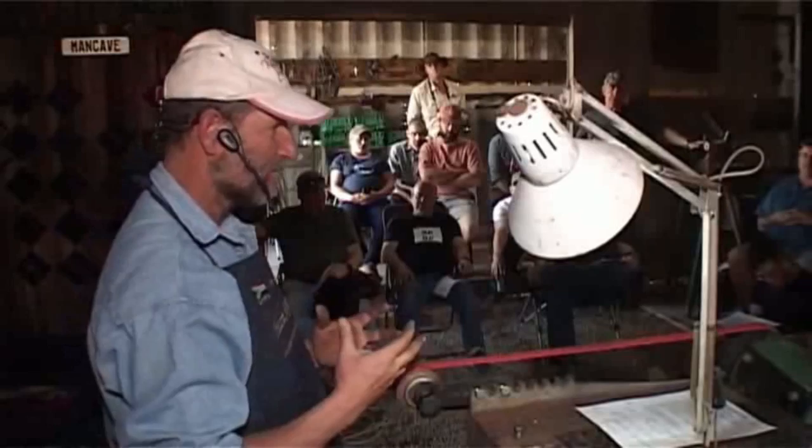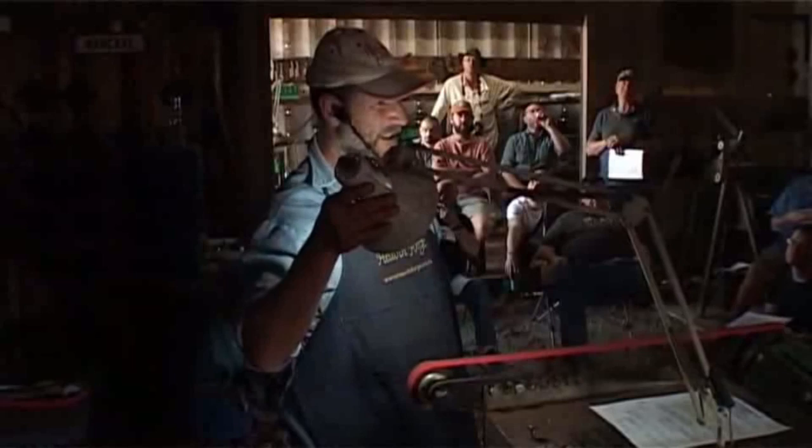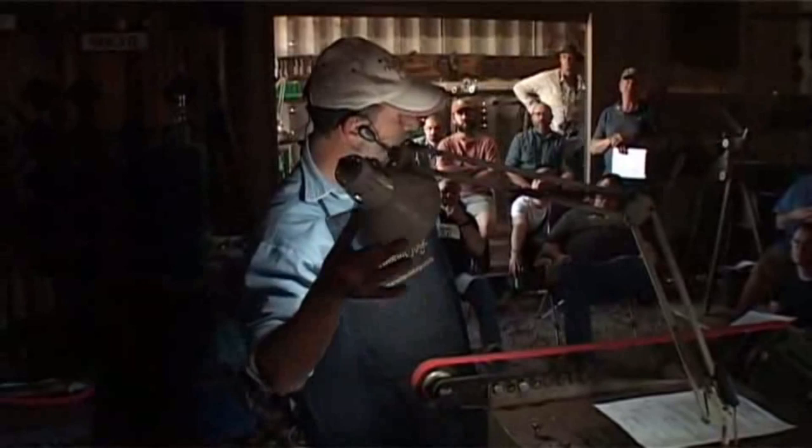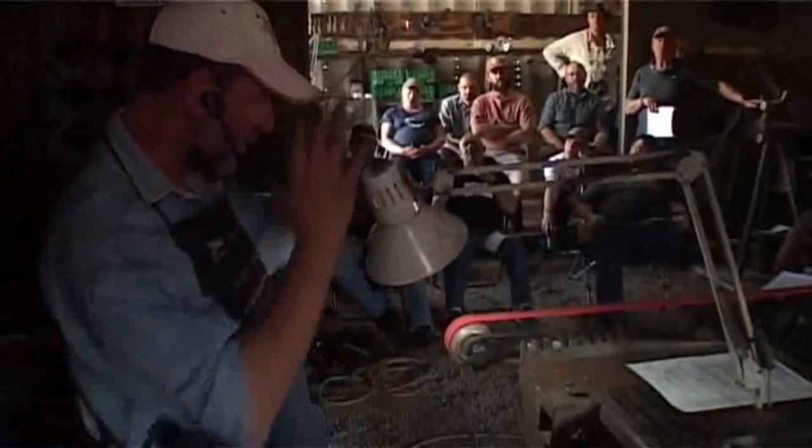When you switch on your light, can you see the shadow on my face? I'm going to turn to the camera. You see how your reading lamp throws light on the corner of your eyes and comes usually in the back of your reading glasses? Make sure that the light is angled like that, so that you don't get the sharp light coming in the side of your eye. You don't want outside light. The light must be shining on the job and nothing into your face. So that's just a little small side note.